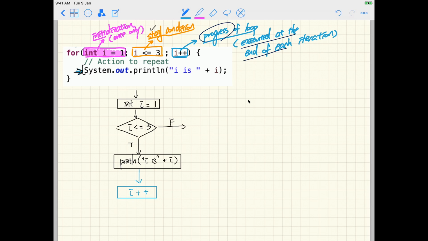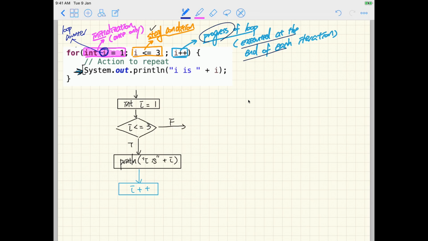Okay, so now let's try to make it touching over here. Okay, that's the one. And now what's going to happen is at the end of the loop, after we make the progress update on the blue one we just said. Oh, by the way, this is another name I forgot to mention. The I over here, which we use inside the loop, is called a loop counter. And you may have more than one loop counter if you need it, which we'll learn about. That's a little bit more advanced. We'll learn about multiple loop counters a little bit later in the course.